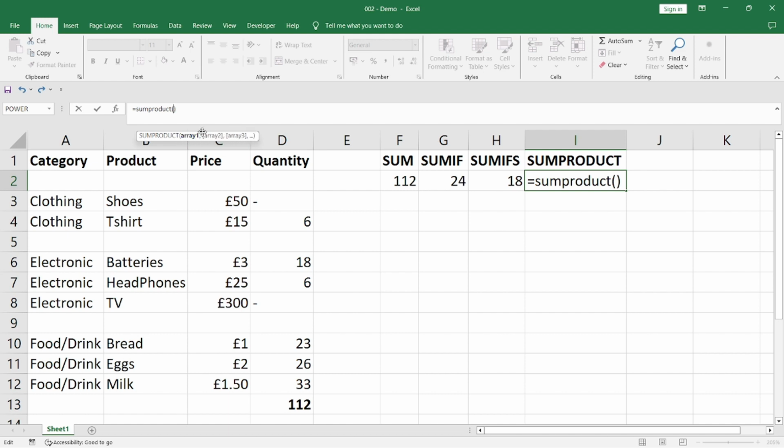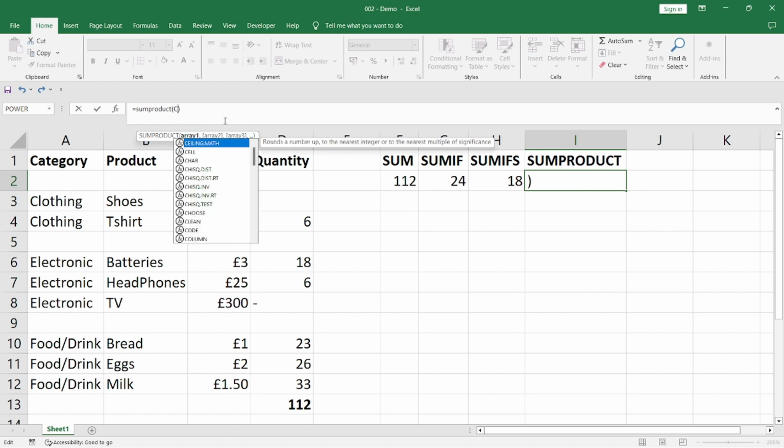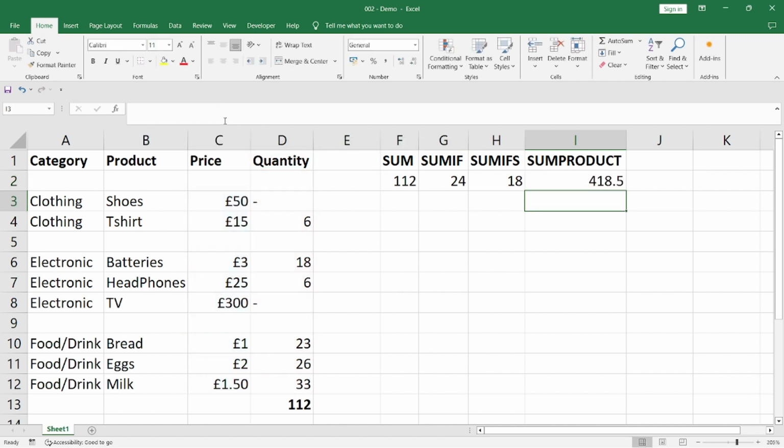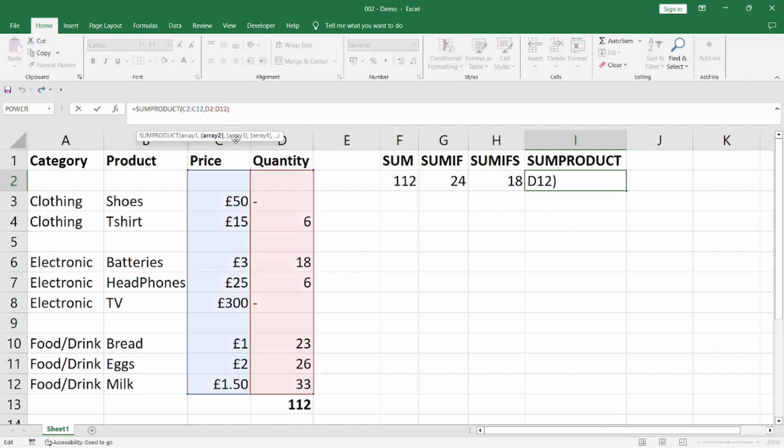So we just add arrays of data and it will multiply each of them together. In this case, I'll start with C2 through C12 and then D2 through D12. If I return on that, it gives us our result, 418.5. So it's multiplied each column together and then added them up. And then if I wanted to, as I said before, we've got array 3, array 4, and so forth. If I wanted to continue adding more inputs to multiply multiple columns together, then I absolutely could do so.